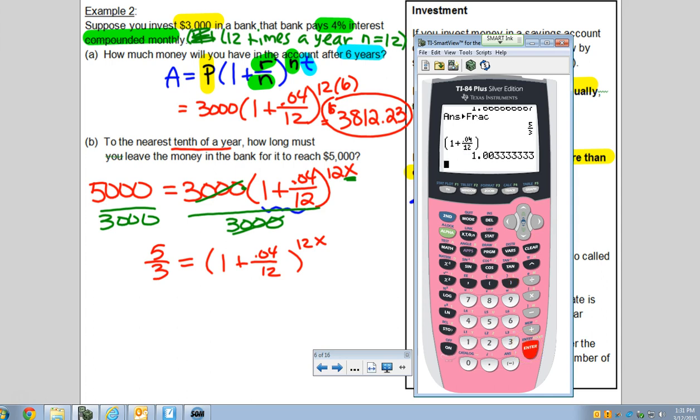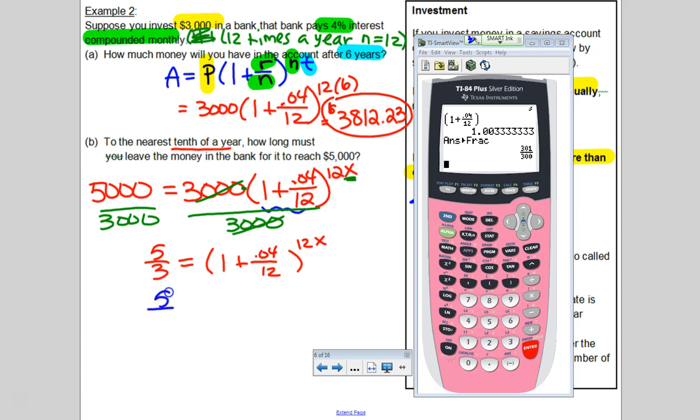Okay, and we get that. Again, we could try to change it to a decimal or a fraction and see, and it's that. Again, it's up to you what form you want to work with. We can just go ahead and leave it as the decimal. Okay, so it's 1.00 and then 7 threes.